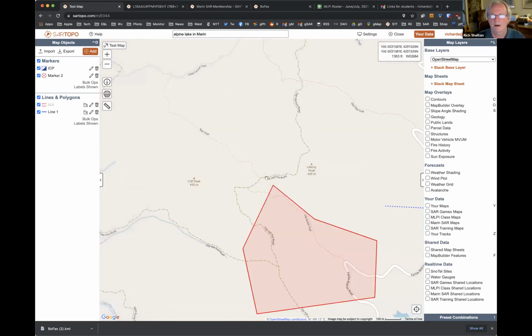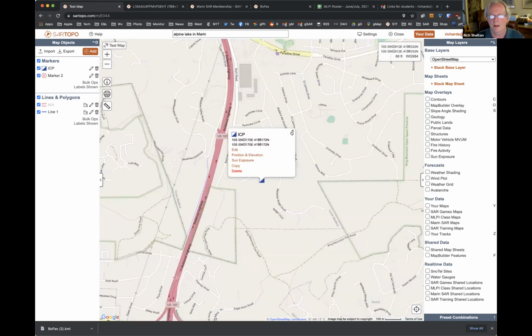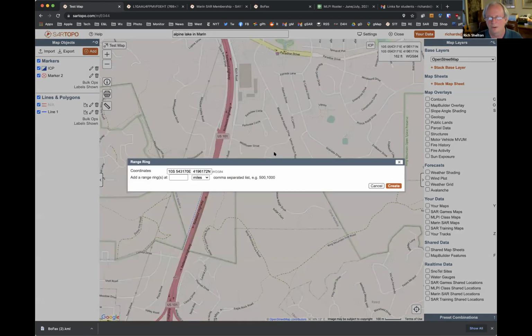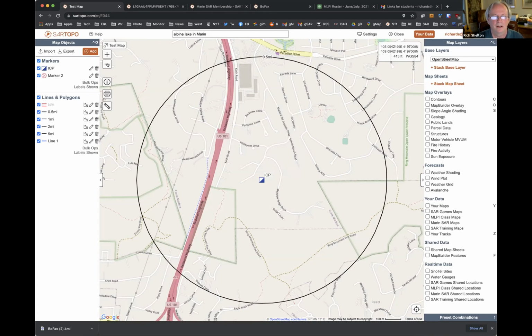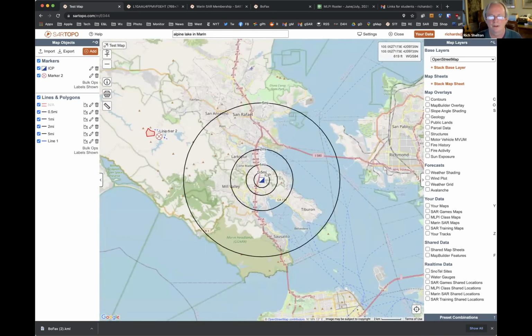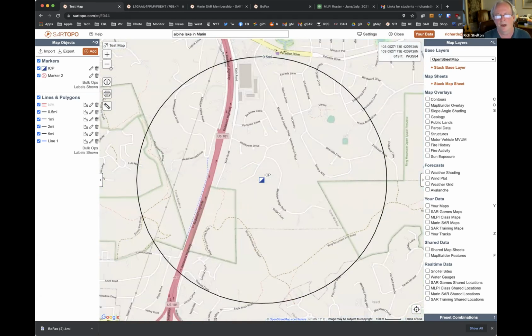Similarly, I can go in here. If I go to my command post by clicking on command post up here, I can say that's where the person went missing. I can draw range rings on here. So another choice would be range rings. I can choose miles, which is fine. And I can do commas here. So I'm going to go half mile, 1 mile, 2 miles, 5 miles, just for grins. And then if I zoom out, you'll see all of those concentric circles for my range rings. So things like that are built in quite nicely.